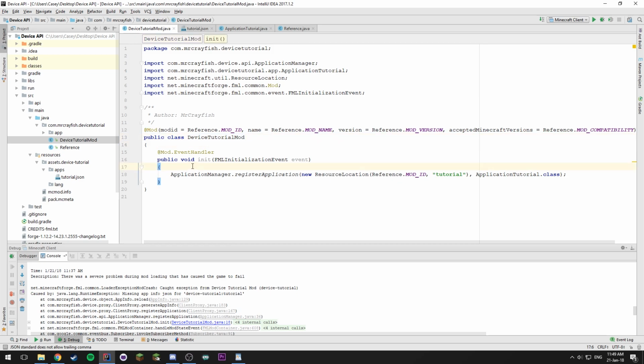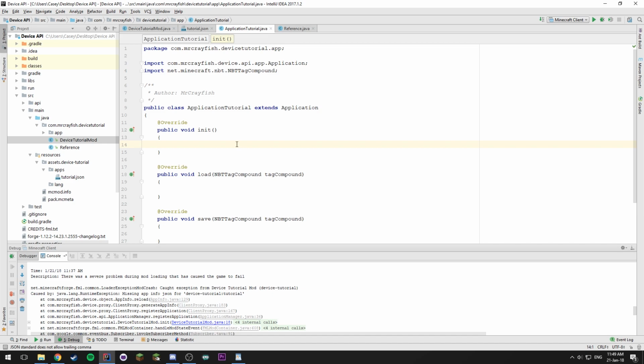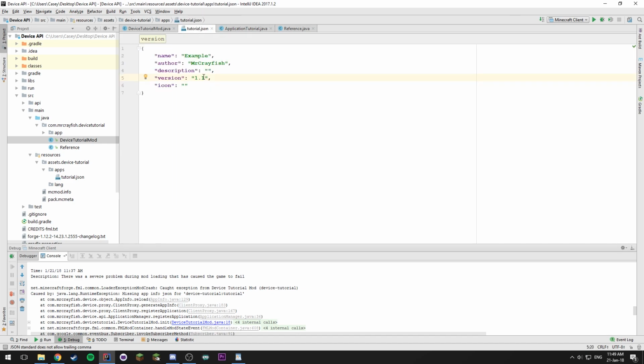It's not really a change to the application, it's more of a change outside of it to fix or improve something. So if you do anything outside of the application, just increment your mod version. But if you make changes to your actual application, increment this version and also increment the mod version as well.